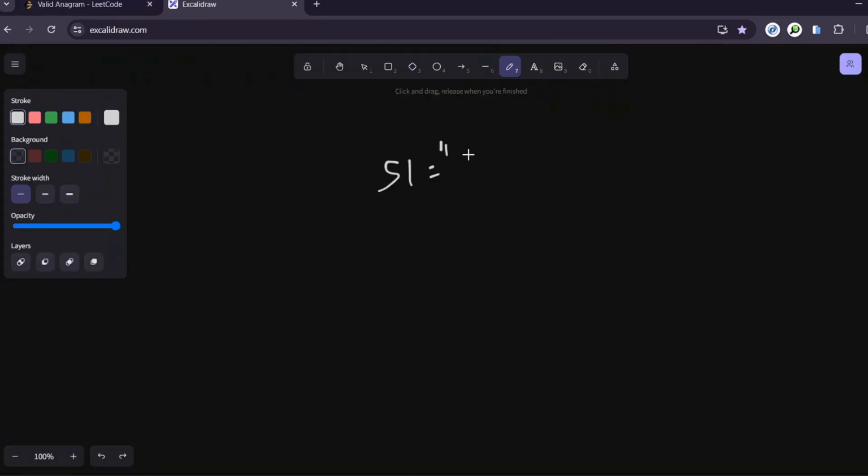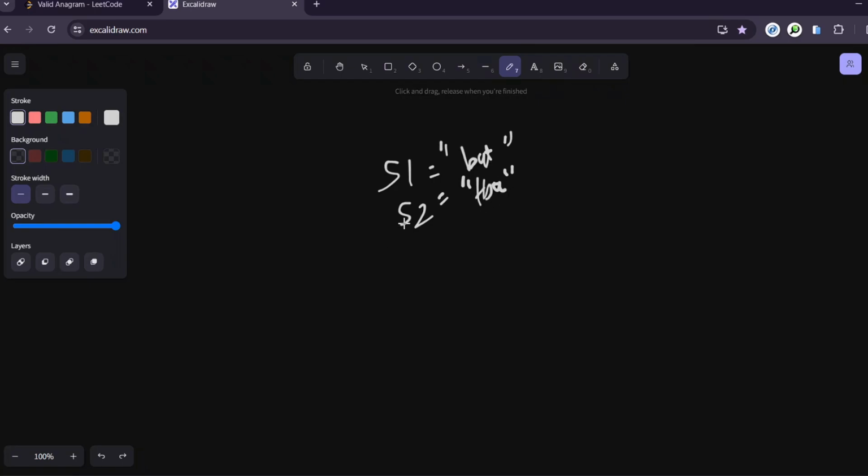Let's take an example. Let's call the first string b a t, and the second string t b a. Now these both are equal, because if we rearrange them, they can both form bat or anything.